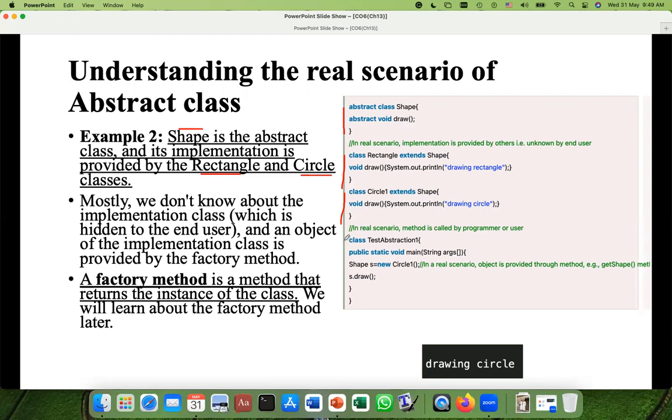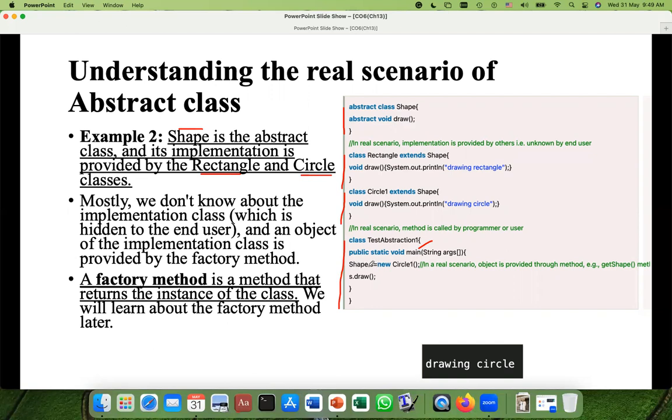And then we have another class, test abstraction 1, starting from here and ending here. When you run this program, it will search for the main method. Main method is available there in this test abstraction 1 class.